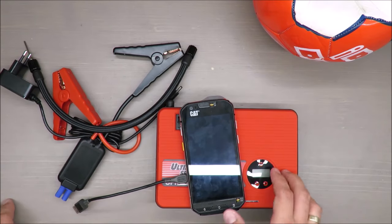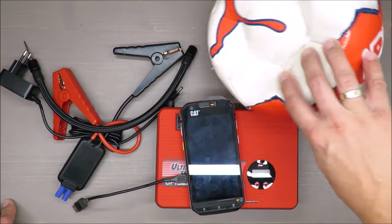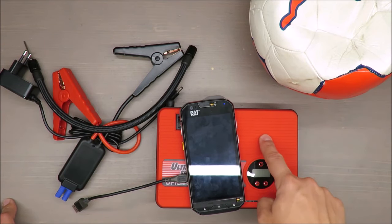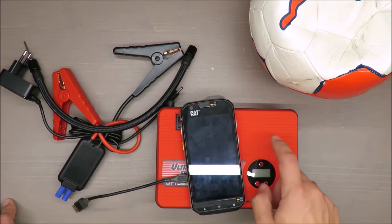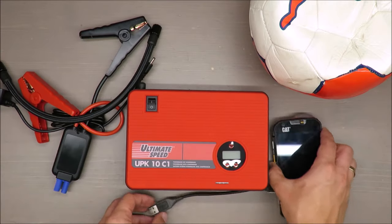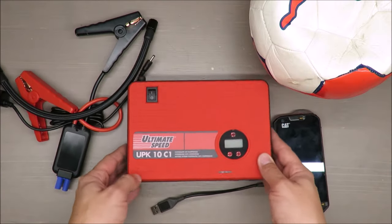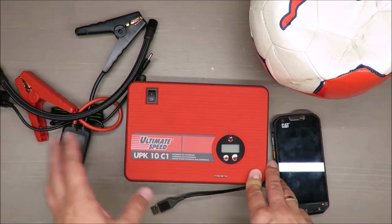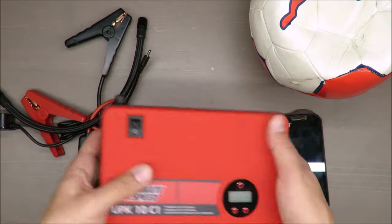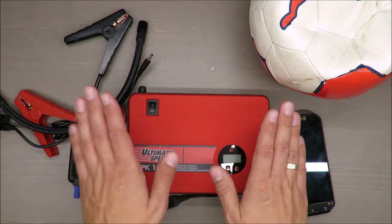Okay, I have prepared some things to be tested. I will check the power bank by the application that I have on my smartphone. I will try to inflate this ball, I will try to inflate a car tire, and I will try to jump start a motorcycle, because I don't want to risk any damage on my car. So let's say I can sacrifice a motorbike, but I will not risk a car. It's so many things packed in such a small thing that I don't know how to start. But okay, let's start from the beginning.